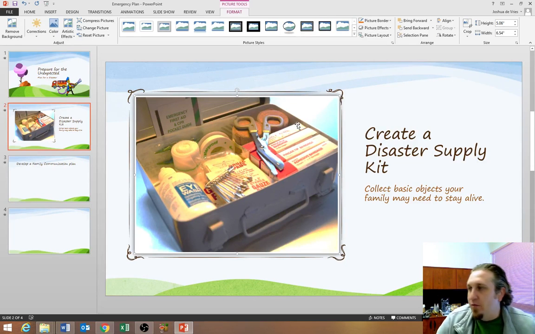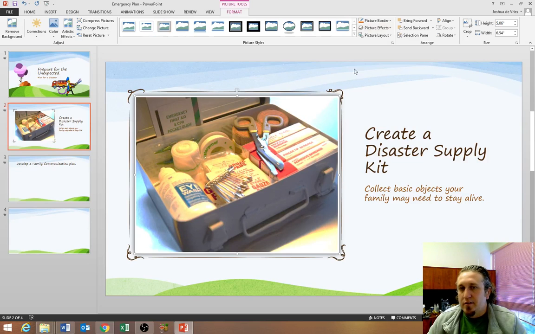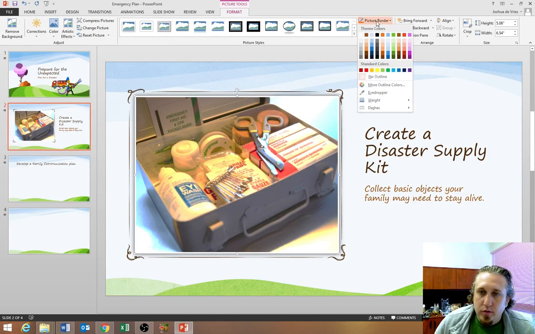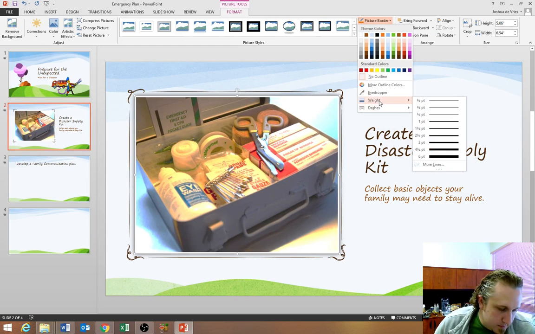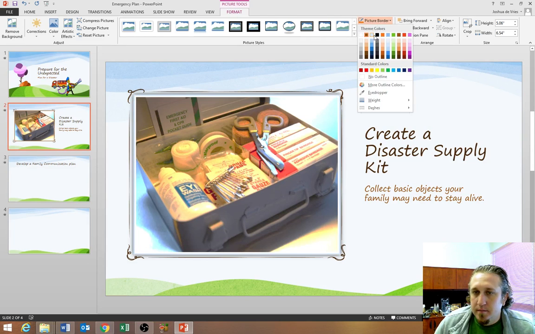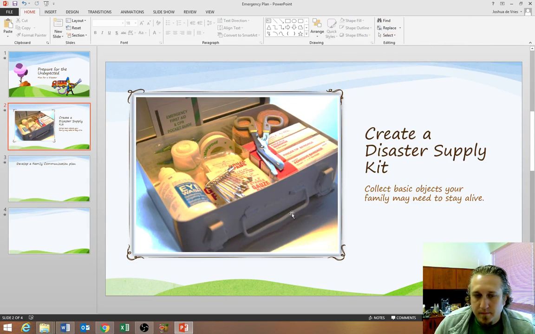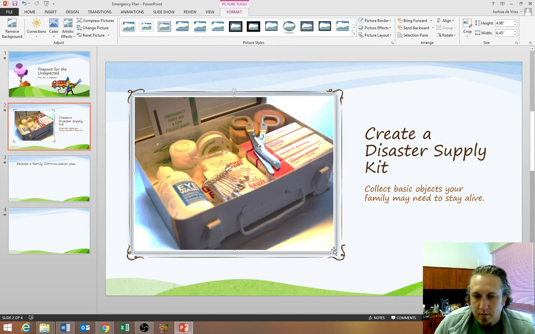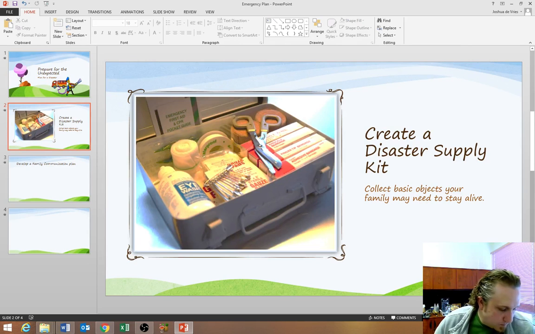It's a little bit off because I have a wider screen monitor, so the icons aren't in the exact same order as they are in the book. So you just have to find the one that the textbook wants us to do. Then we're going to click Picture Border, and we're going to click Weight, and it wants it to be a 3-point border, and we're going to turn it to light blue. There we go. So I have to move that over a bit, maybe even make this a tad smaller. There we go. That brings us to the end of PPT 89.